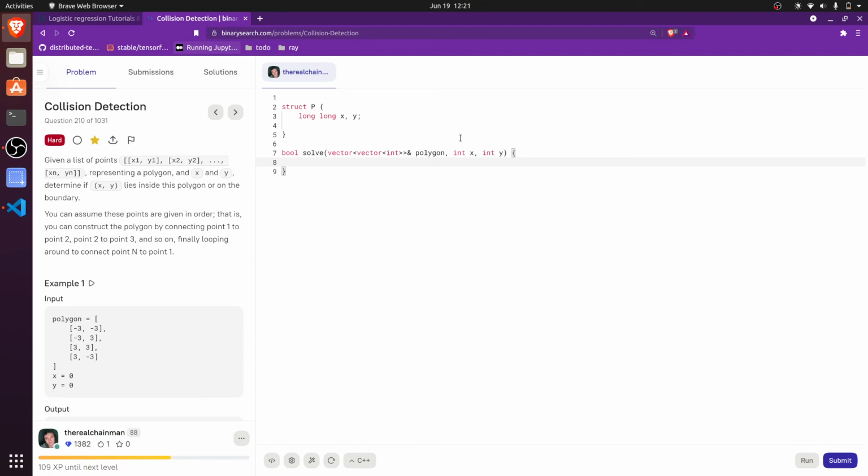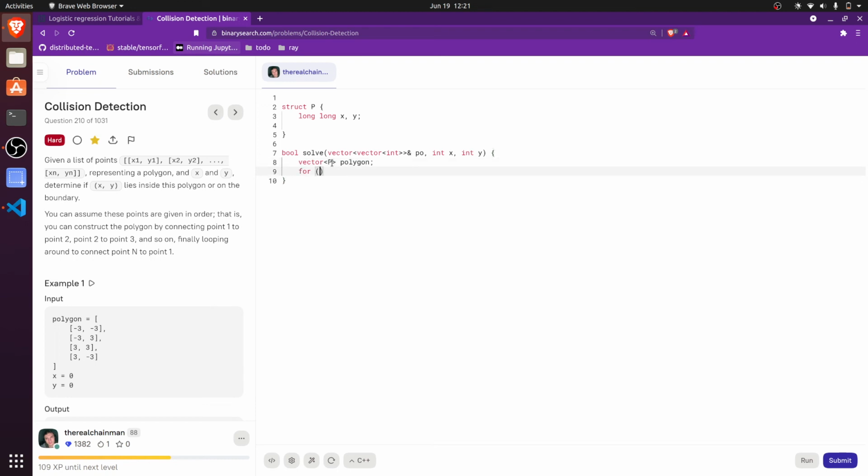I'm going to create a poly, maybe I'll call this PO, a vector of points that's going to make up the polygon.